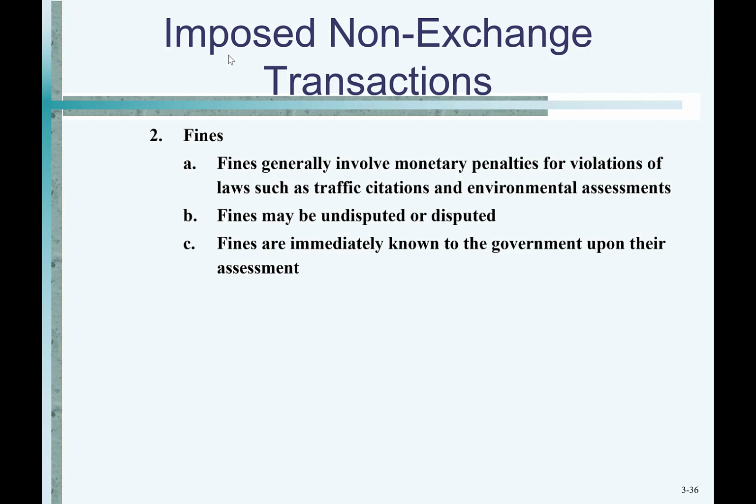Okay, fines are also an imposed non-exchange. Okay, but we have to really just think about eligibility, okay? And so the eligibility issue is, does the government have a legally enforceable claim? Well, we don't know. The government can't go around telling you, hey, I'm fining you, and you have no due process. That the government can't do. They can tell you you've got to pay on the value of your house, you got to pay your income taxes, but if they come up and fine you and say, hey, you parked your car illegally, you have due process. You can show up to court.